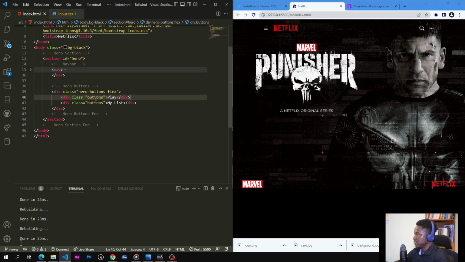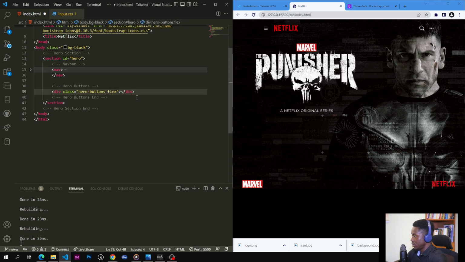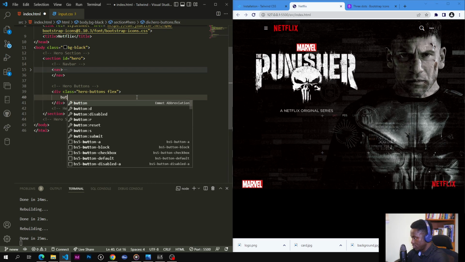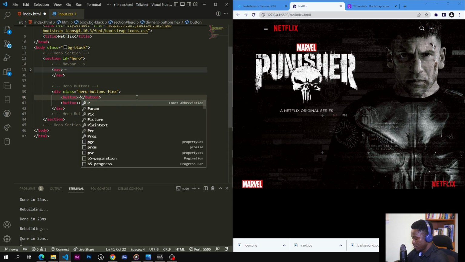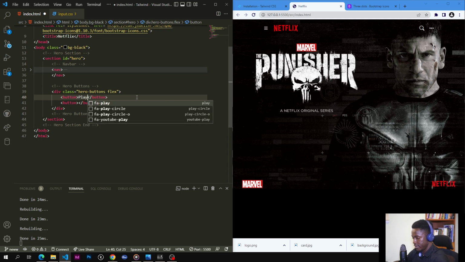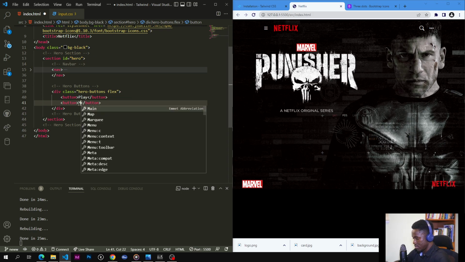Now the text doesn't appear. Oh wow, I actually made a mistake. What I meant to do was to create buttons, not a div with a class of buttons. So I'm going to type that text in again, play, and my list.